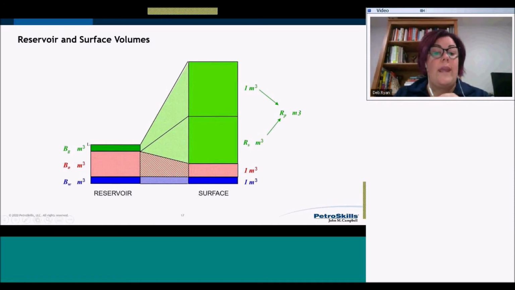And then when we have a gas cap sitting on top of our fluid, or if we've dropped below bubble point and we now have free gas in our reservoir, when we bring that gas to surface, again, once we take that pressure off it, that gas expands. And so you can see this small volume of free gas actually expands to be a much larger volume of gas at surface. And our producing gas oil ratio is actually a combination of the dissolved gas oil ratio plus the produced gas.